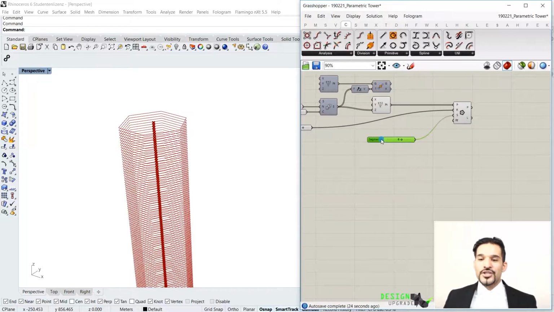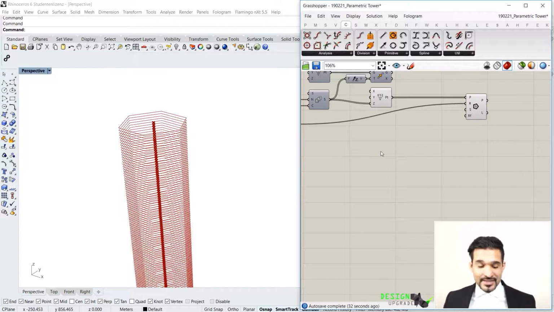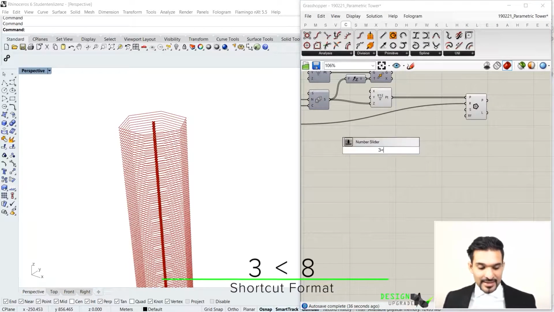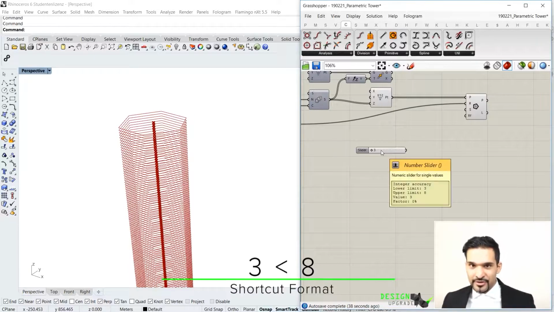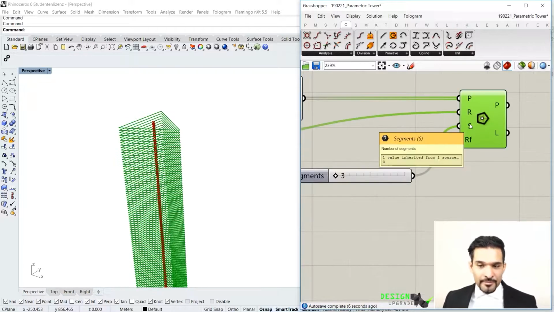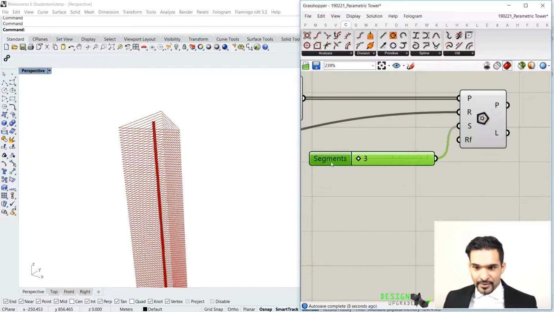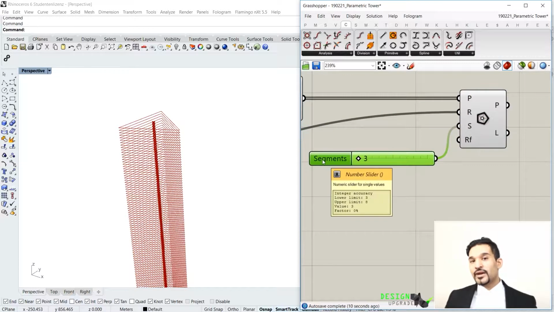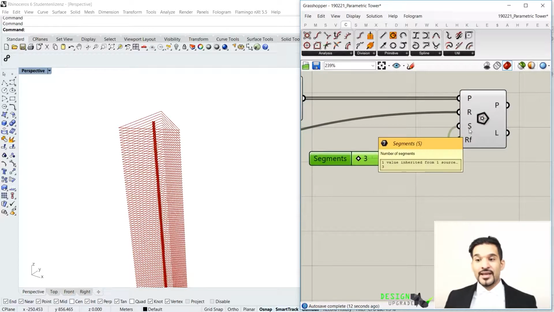Now, what we want to do is just to get used to actually type this, I will double click and say 3 smaller than, let's say 8. That's my numeric domain right now for my segments. And usually what happens if you put in a slider for your inputs, it will usually take over a name that is given by the input itself.